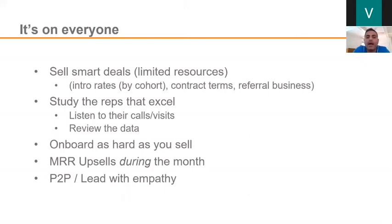And then if we look at some ways to break that down a little bit, there are all different kinds of tactics you can utilize for selling smart deals today. One way of looking at this is intro rates, which we might be doing a lot of today. Be careful with that. Again, you might want to be doing intro rates on certain kinds of dealers, where they assess their business, they assess their financial situation, and you can get their business in today with a discounted rate, but they can afford to pay the full rate after the intro rate is over, right?